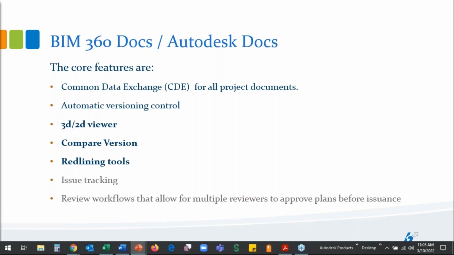Project members can share, view, markup, and manage project drawings, documents, and models, allowing easy yet controlled transfer of information between the project members. Today we'll take a look at a couple of these features: viewing in 2D and 3D, comparing versions of a model, and also working in red lines. And while we look at each one of these features, I will show you the differences between the two applications as well, for those that are looking at working in both or migrating from one to the other.